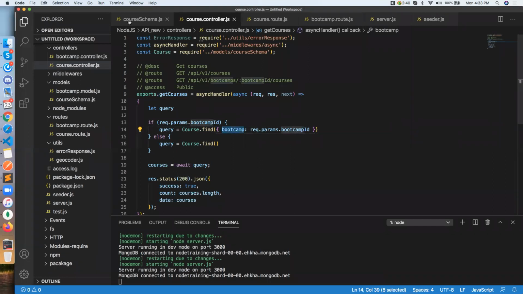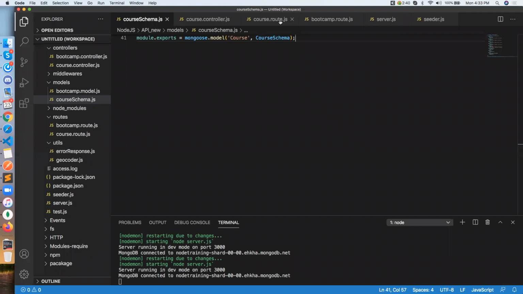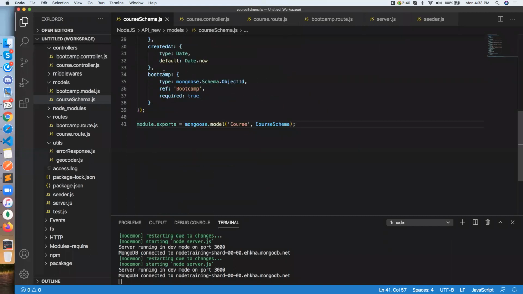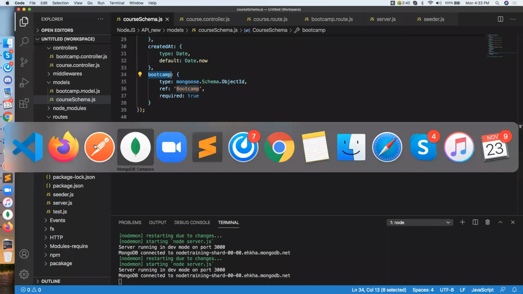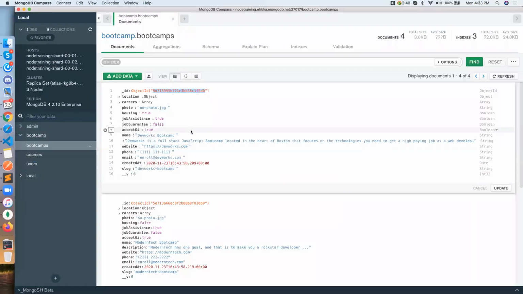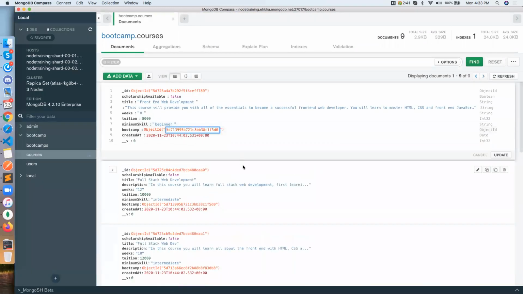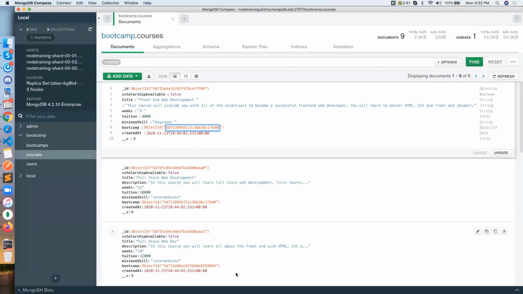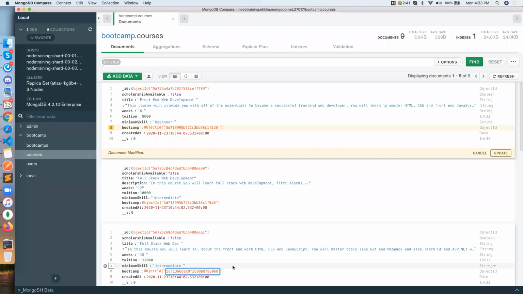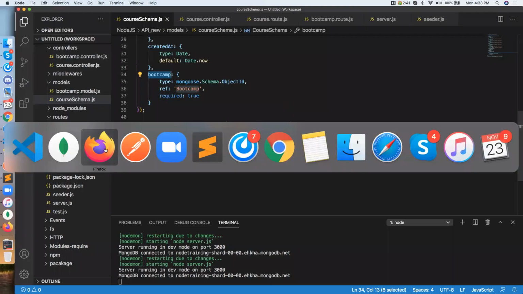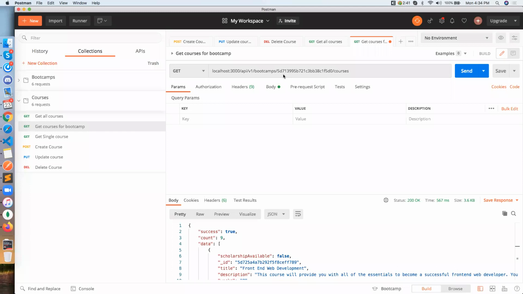You can see the schema here, bootcamp schema, course schema. This is bootcamp, so I'm asking for the bootcamp. You can see the courses inside this, then you can see the bootcamp ID here. I think not all are the same, they are different. For request.param.bootcamp ID, what is that? I think we are not sending it as a query param. We are sending it here, as a version, slash. Yes.